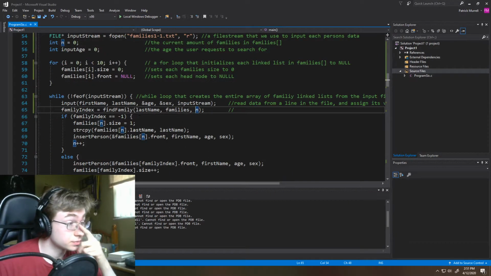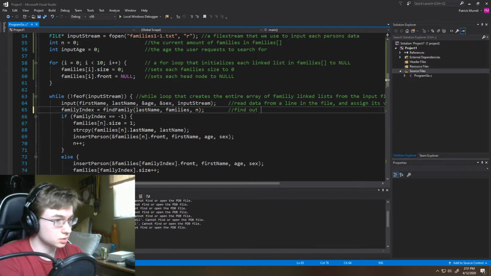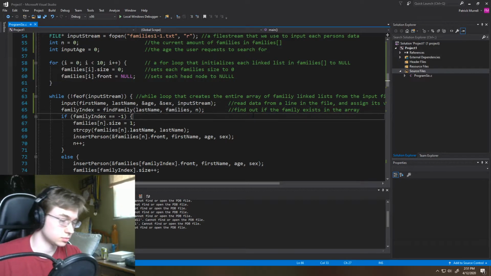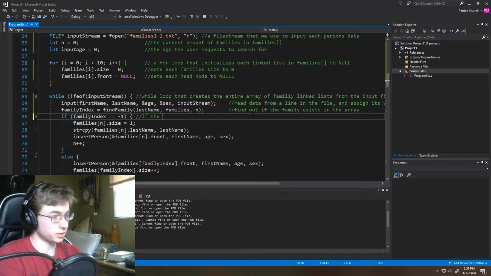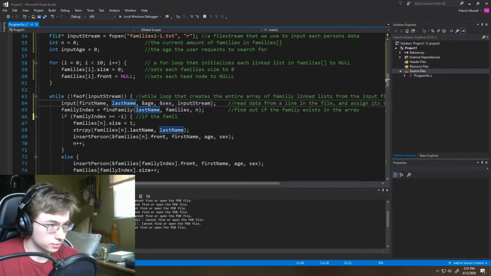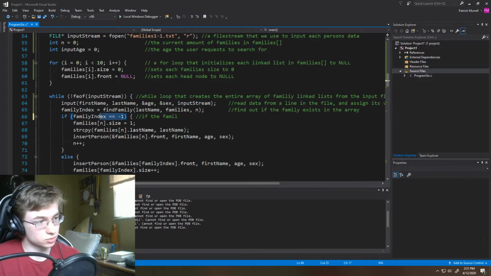So find out if the family exists in the array. So we call our find family function and pass through the last name, and it will return the index of the family if the family exists, else it will return -1.